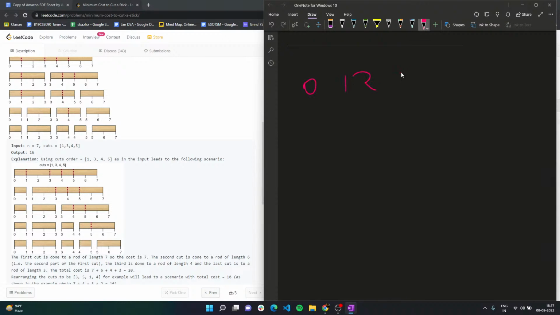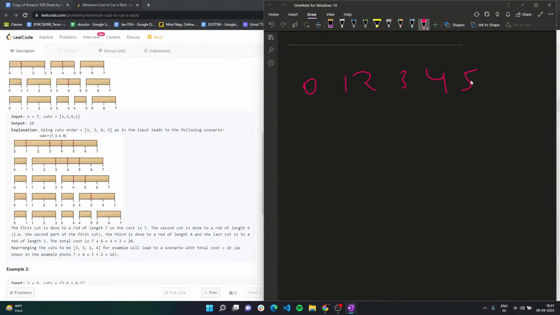Zero, 1, 2, 3, 4, 5 and 6 and 7. This is such an ugly problem. I have to make cuts at 1, 3, 4, 5. What I said is I should cut at something, let's say 1.